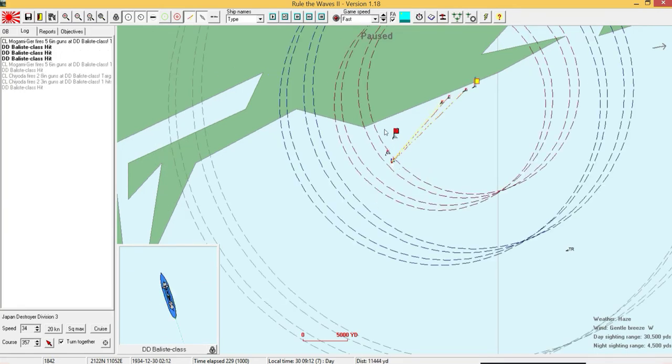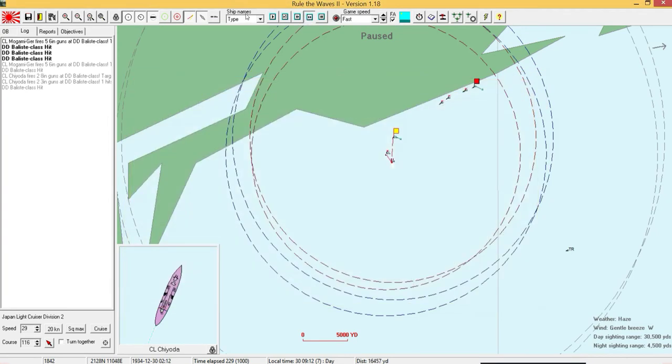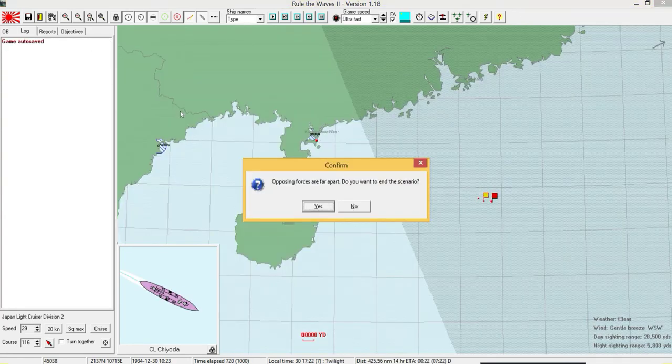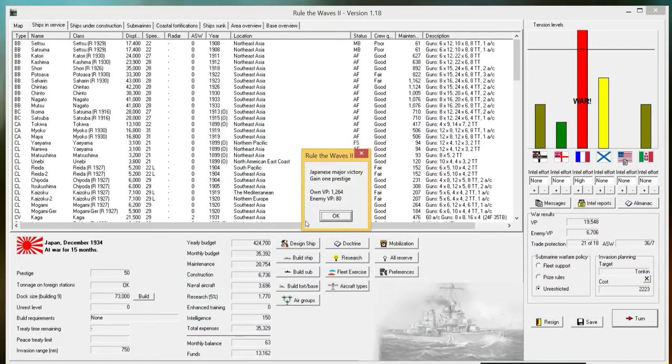That's sinking. So, let's all go home. Opposing forces are far apart. Do you want to end the scenario? Yes, I do. They lost 2 destroyers, 3 merchant ships, and 1 land target, and we lost nothing. So that's a victory for us. Leave scenario. Gain 1 prestige.